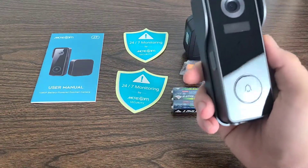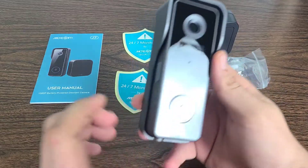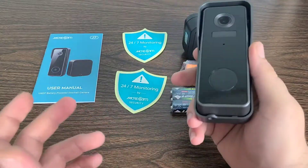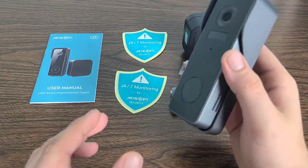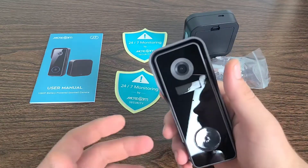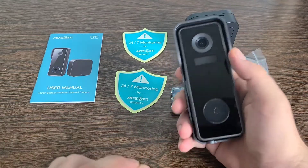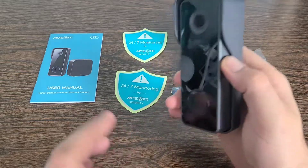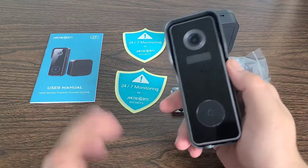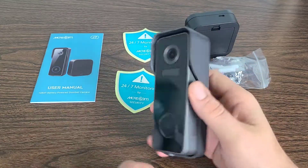Let's dive a little bit deeper into the Morecam J7. It does have 1080p full HD night vision via the Cloud Edge app. The video doorbell camera transfers 1080p HD live video and playback video to your phone, and it can still record full HD live video even in the dark. It also has a 166-degree wide view angle, making it an ideal choice for outdoor safety.